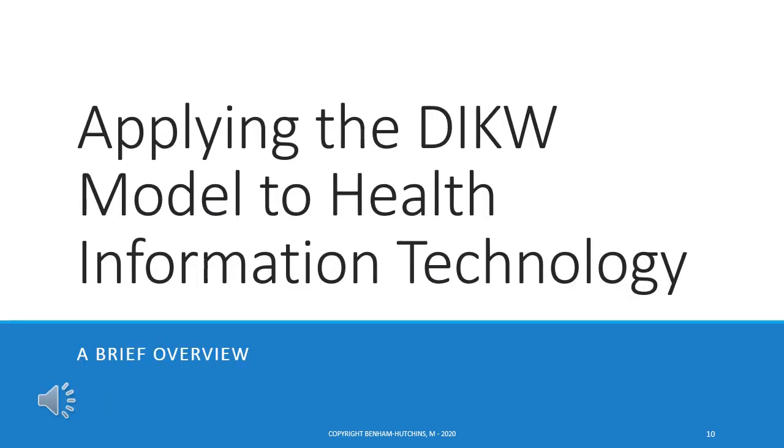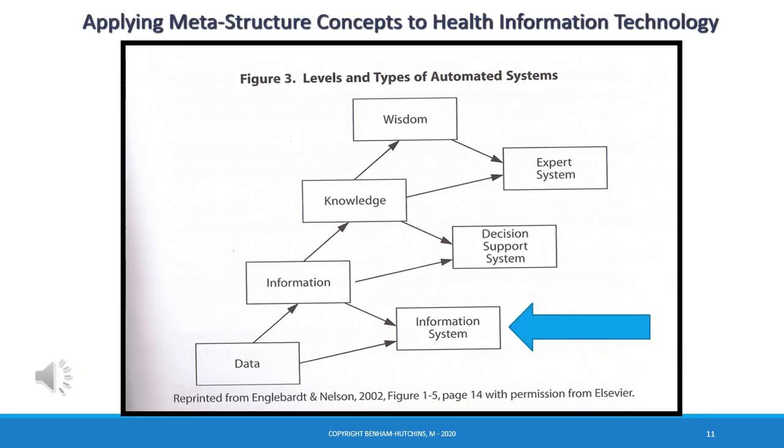Now I will provide a brief overview on applying the data, information, knowledge, wisdom model to health information technology. To understand health information technology, it is helpful to understand how the meta concepts of the data, information, knowledge, wisdom model fit in the development and use of different types of technology.